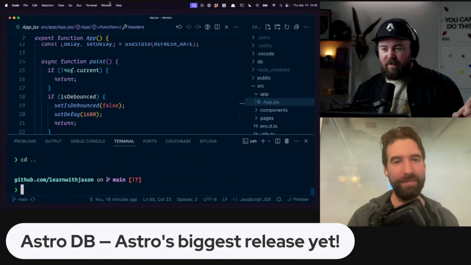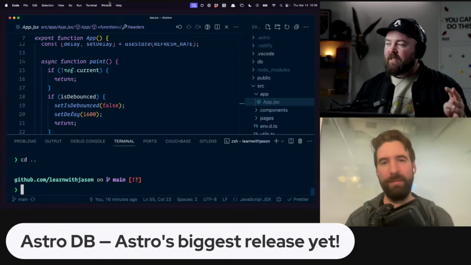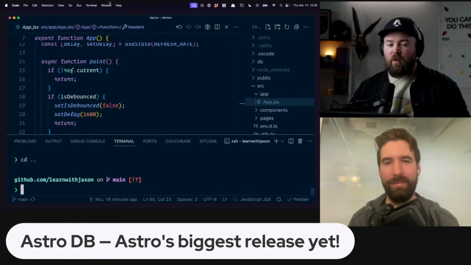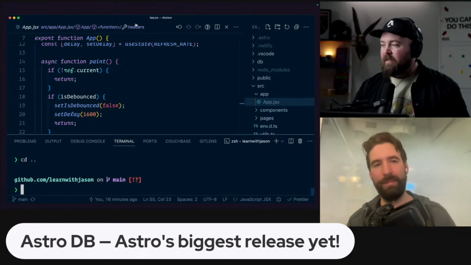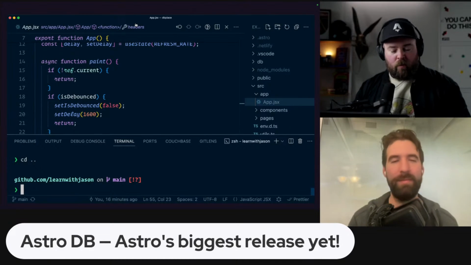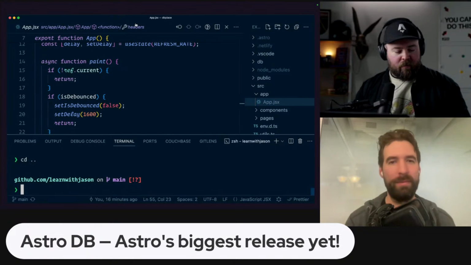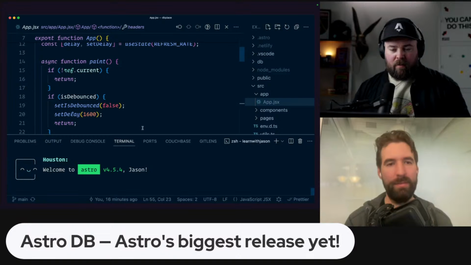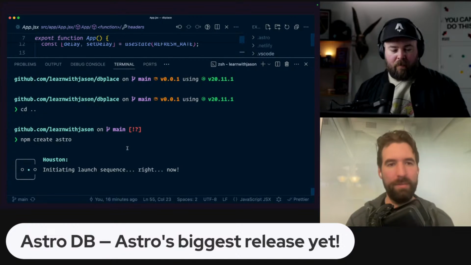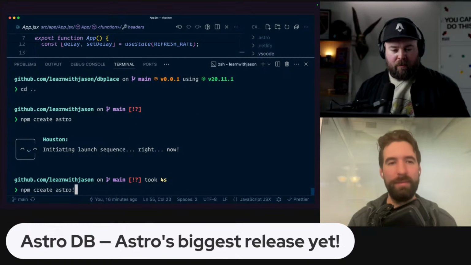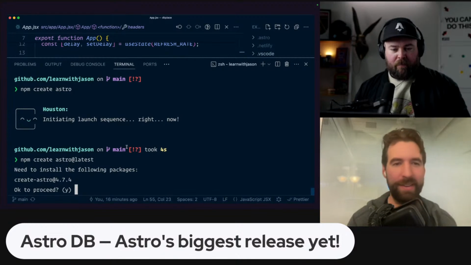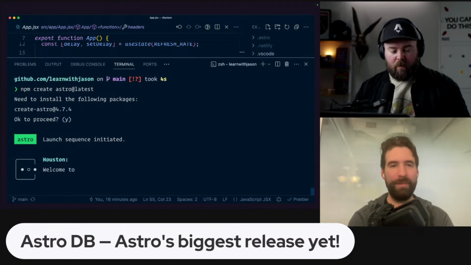We've got like 20 minutes left, and I just want to look at the Astro DB approach from scratch. We don't have to deploy it or anything. I just want to see how it feels. So I'm going to create a new project. I'm going to do npm create astro. Hold on, let me make sure I'm using Astro at latest, because that would have been an old version. So I'm going to use the latest version.